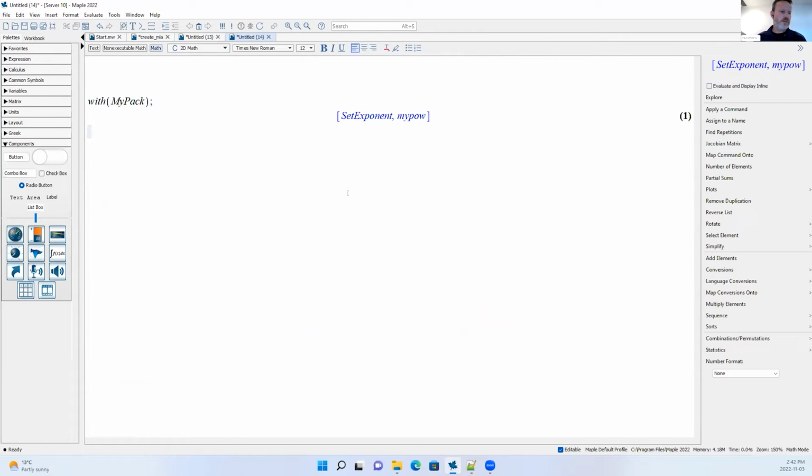All right, so that's how you create a module and you save it into a library archive. If you went into that directory we just created and picked out the mypack.mla, you could send it to a friend as well, and then they would have the advantage of being able to use your package as well.